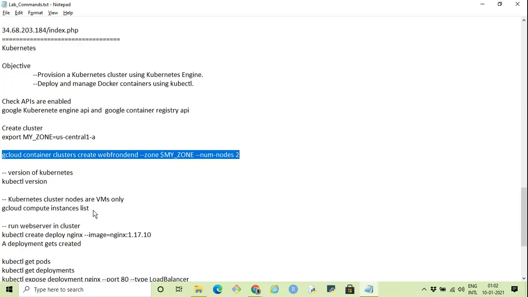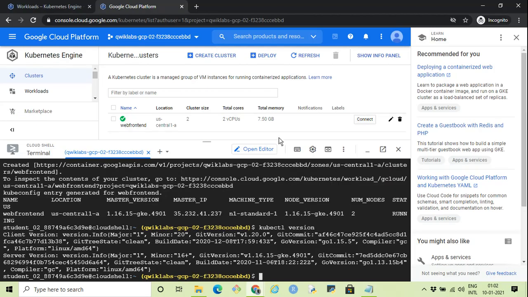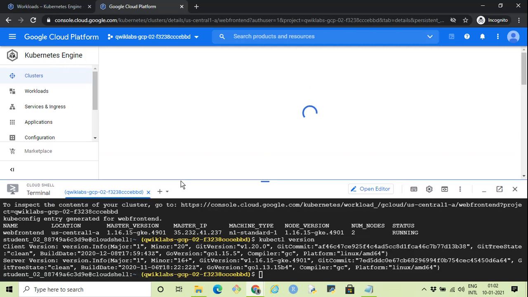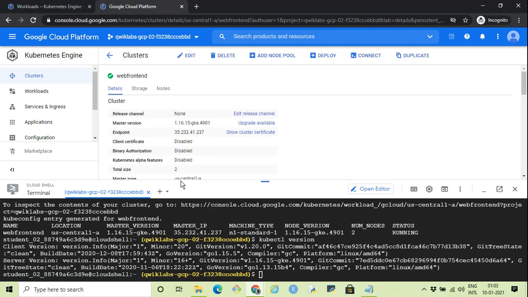Now let's proceed further. These nodes are nothing but virtual machines. If we want, we can see those virtual machines. We can go to the console, click on the cluster name, and we should see a tab as Nodes. Once we click on that tab, we should be able to see those 2 nodes.